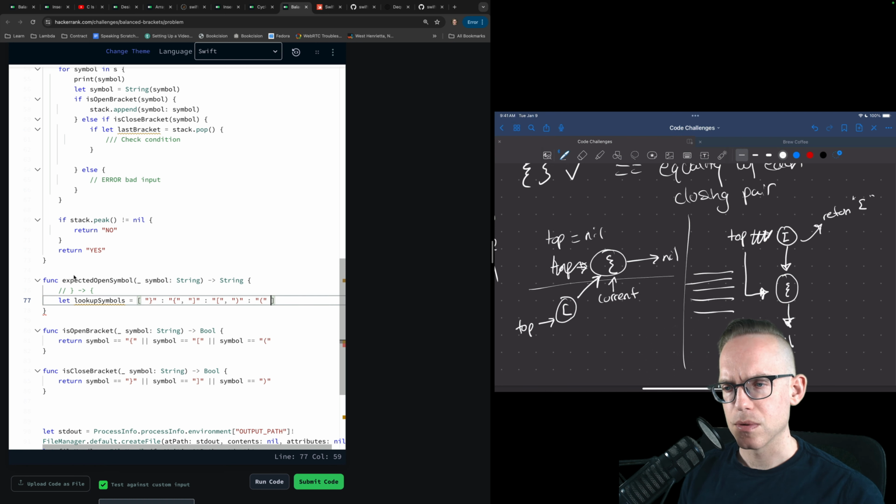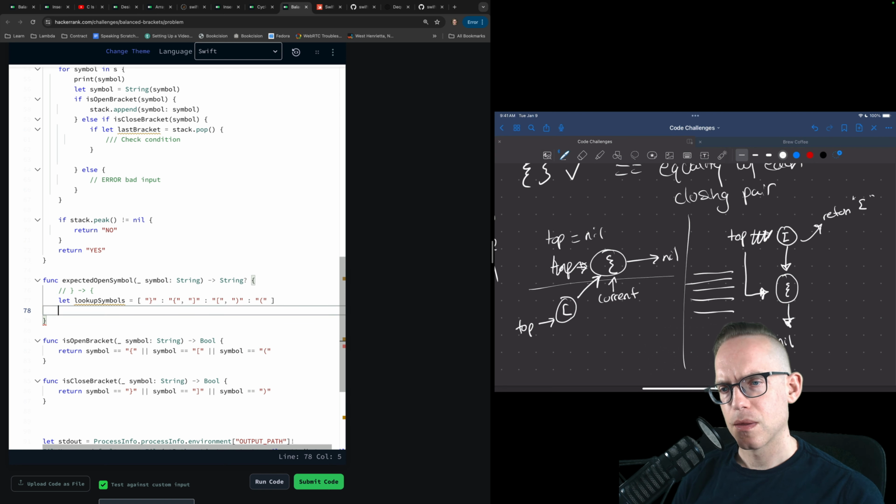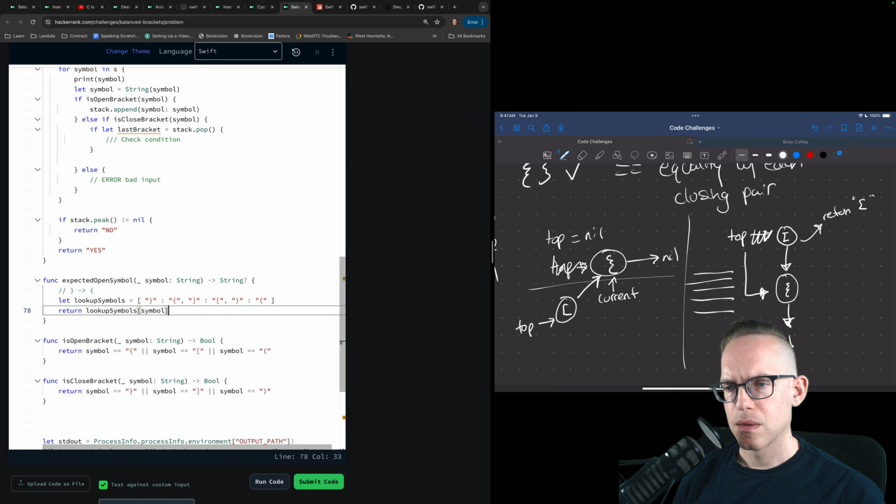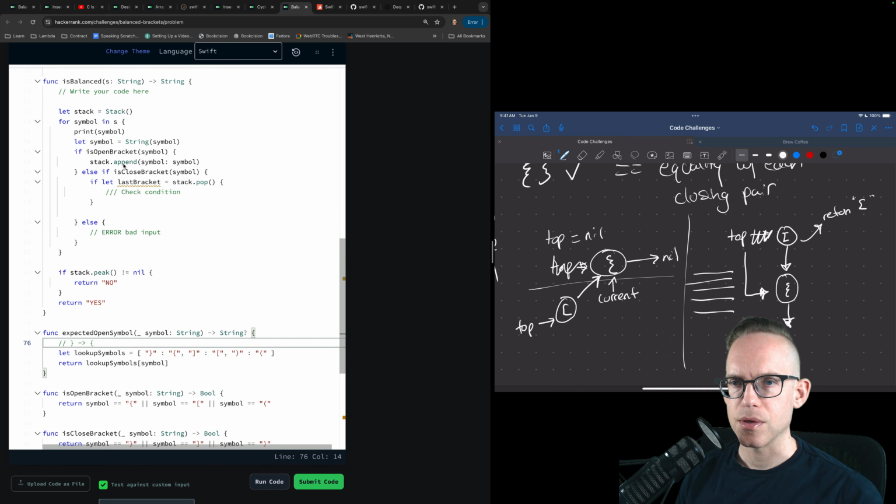Okay, so this will return us the symbol, or it will return nil if we don't have one.